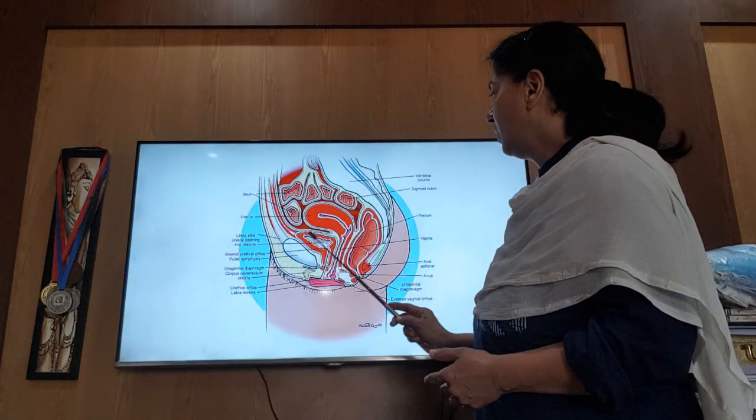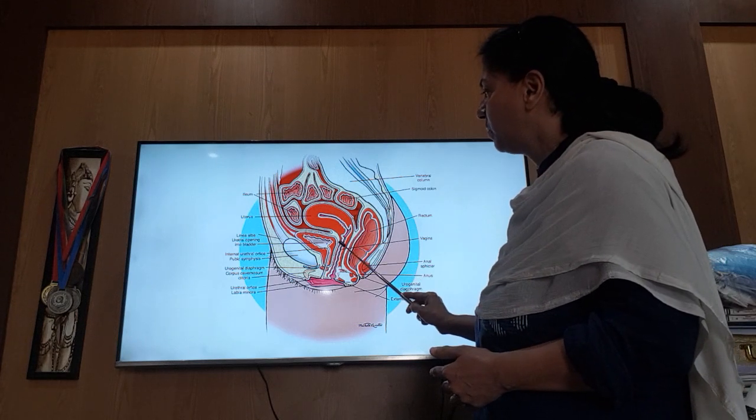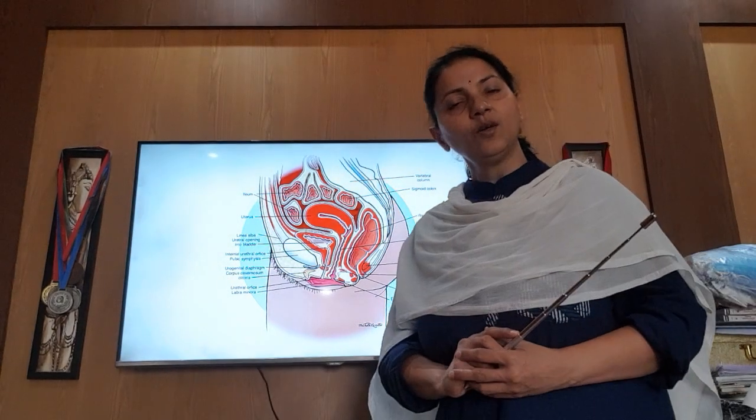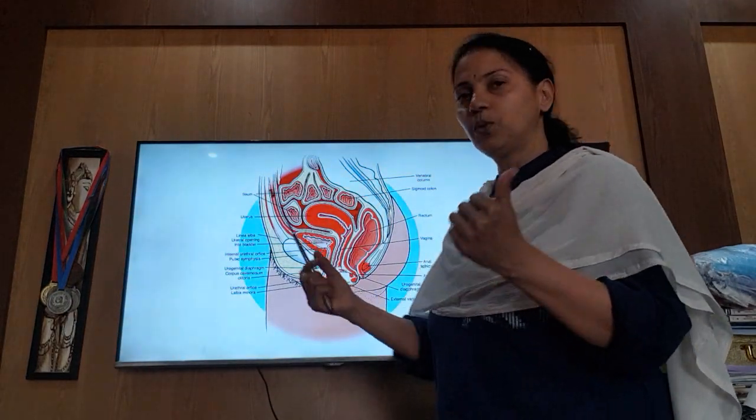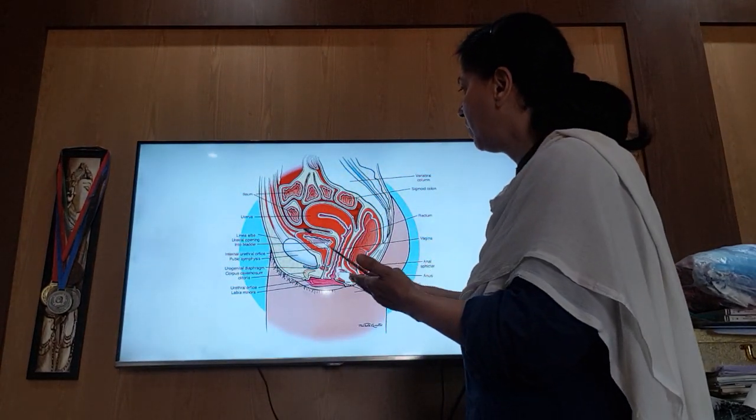Clear? Now, one is the posterior ligament, which has to go backwards from the base. So that is the posterior ligament. Then we will have lateral. So lateral ligaments are going to connect both the lateral borders to the pelvic fascia, because this is lying in the pelvis. These are the pelvic organs because it is in the pelvis. So it is connected to the pelvic fascia.